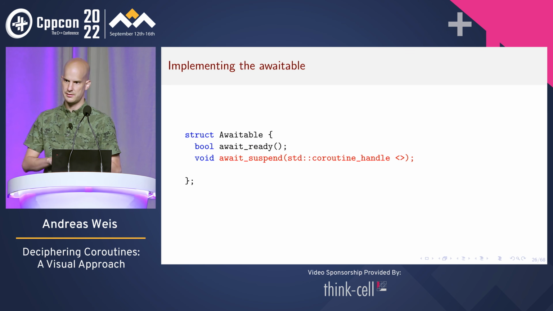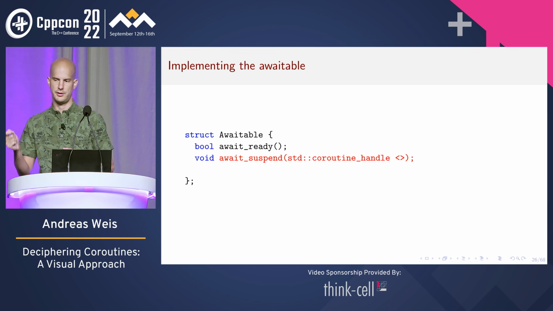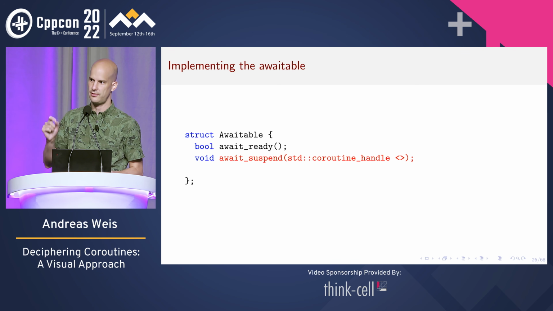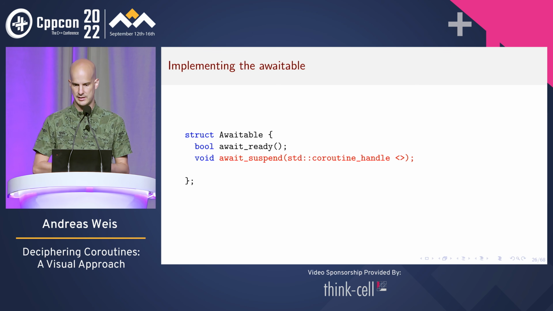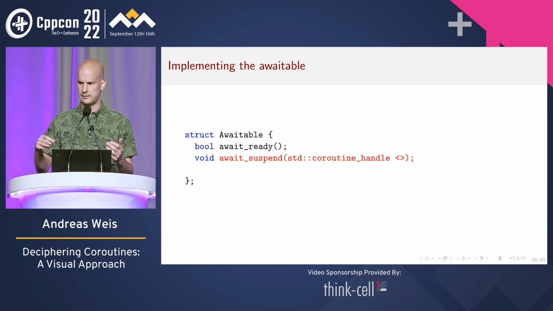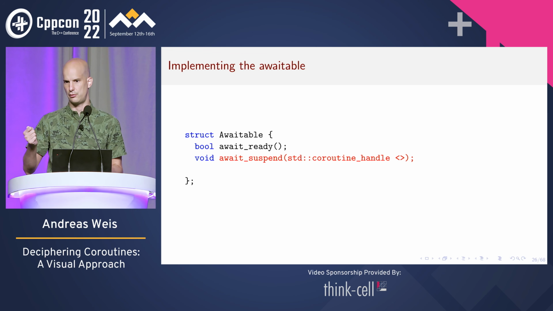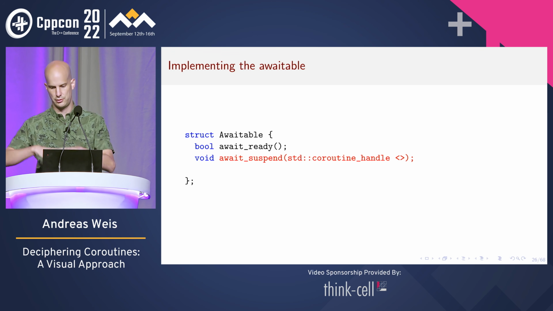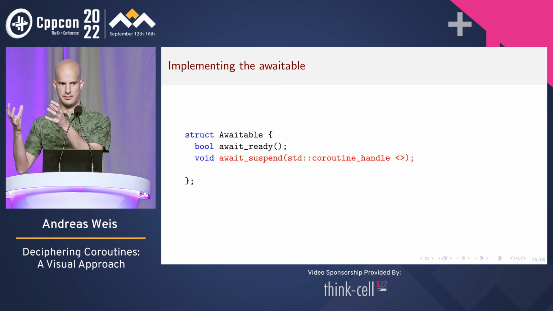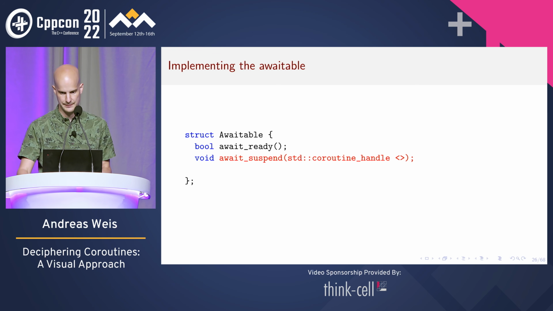The next function here is await suspend, and that is the customization point that will get executed shortly before the function goes to sleep, shortly before the function goes into suspension. This one gets as its parameter a coroutine handle, which we will see in a minute what exactly that allows us to do, but just think of that like a raw pointer to the coroutine frame. So it's just a handle that allows us to somehow refer to this coroutine frame that was generated by this factory function, and that now lives somewhere in a magical place.